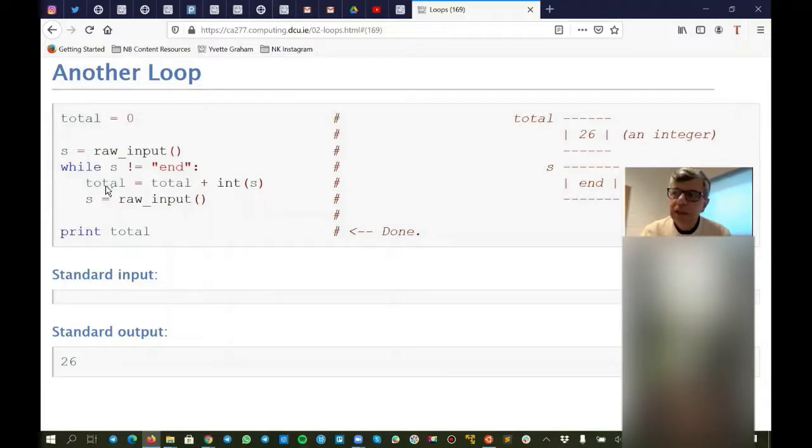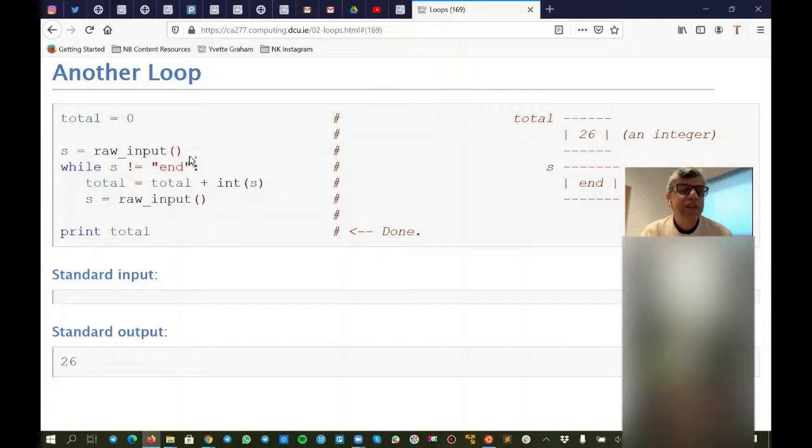Probably, an example in the real world could be calculating the average score of all the students in the class. So the total is the summation of all the scores of the students, for example, which will start from 0.